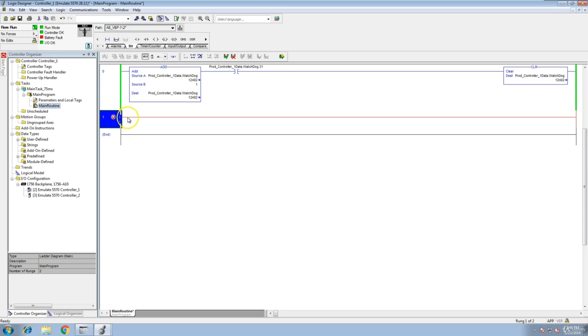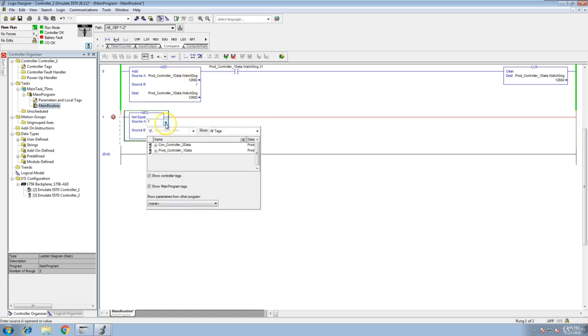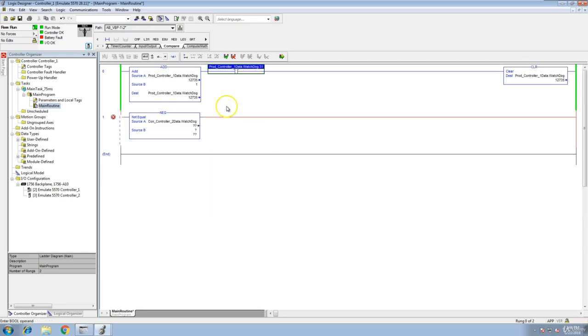Okay, so what we want to do is use a compare, and we could do this one or two ways. What I would do is use a not equal, and then basically use the data that we're getting, our consumed data from our WatchDog, and compare it against itself.